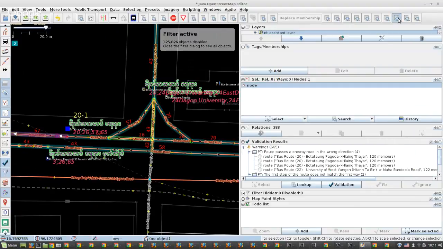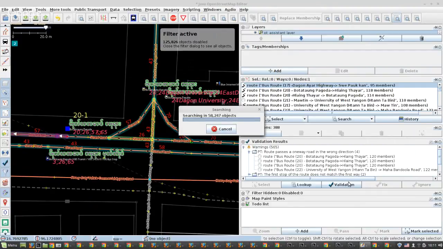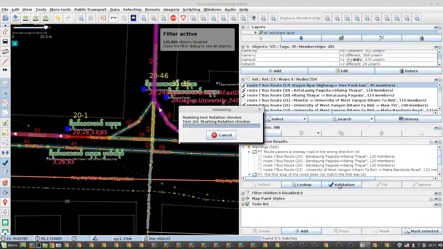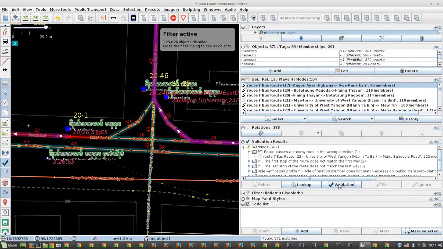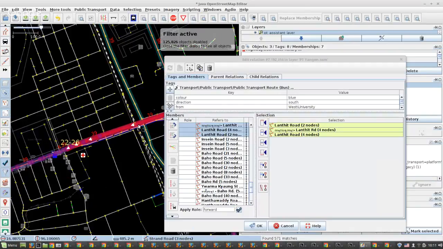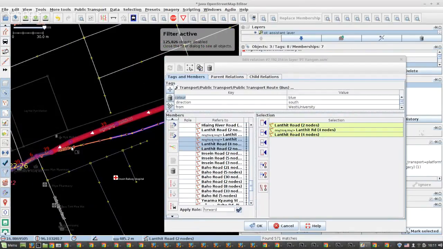So I'm selecting all the tagged relations again, and I'm running validation once again. Hopefully with less problems. So I have one one-way problem left. Okay. Here we see that the stop is on the south.